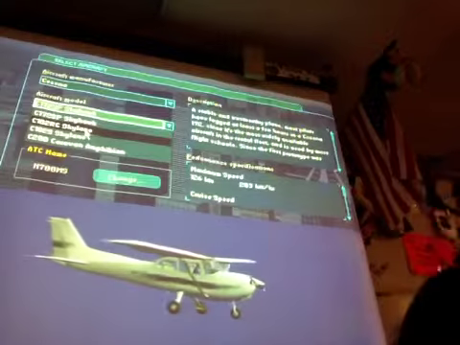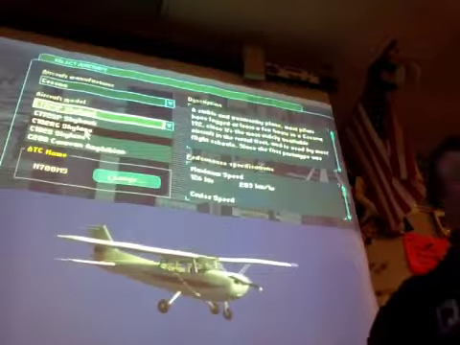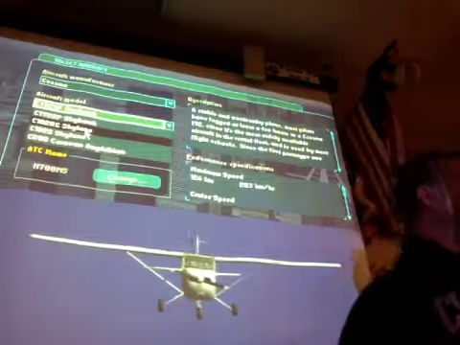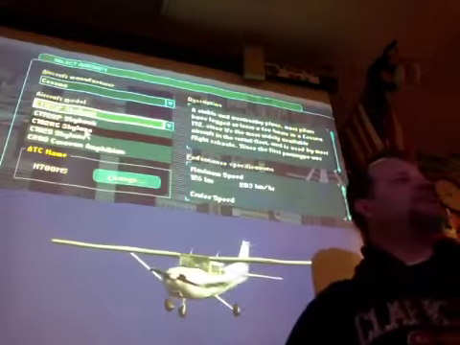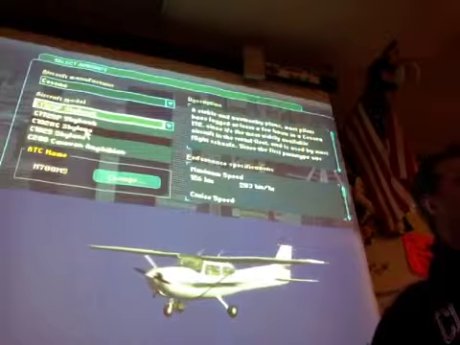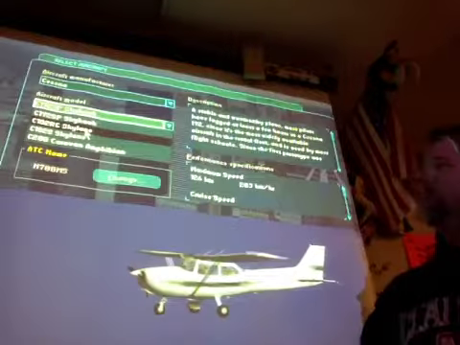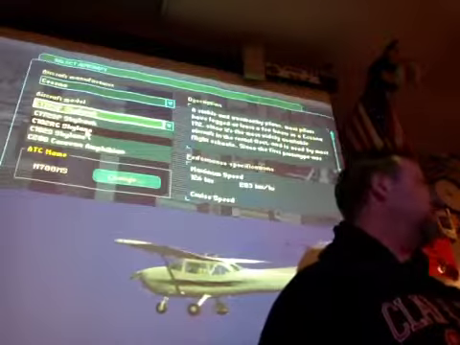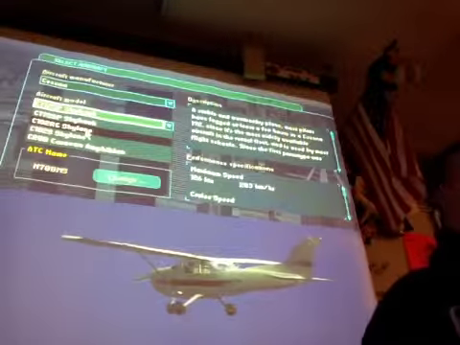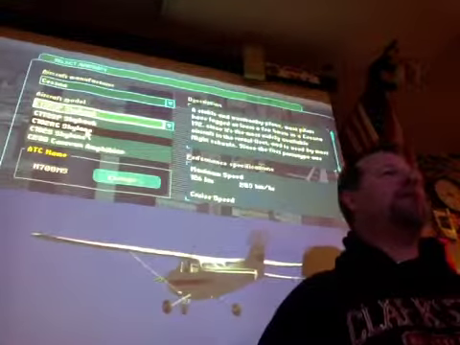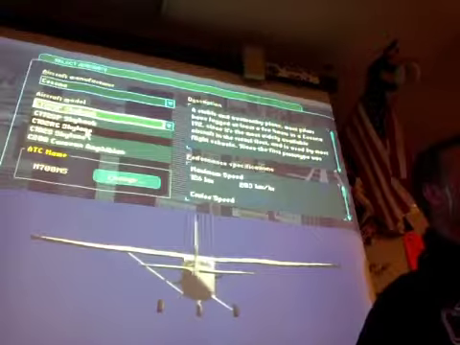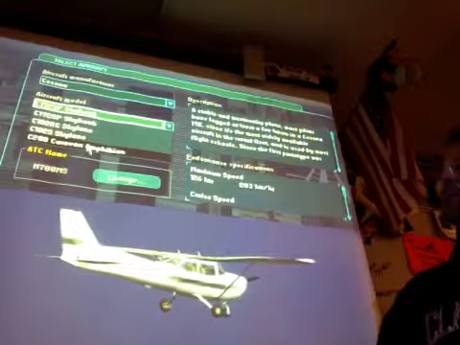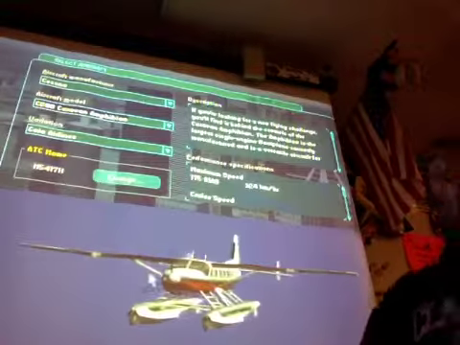The RG stands for retractable gear. That's a real term that Cessna uses for a plane with retractable gear, RG. And I should mention, by the way, if you're using RG, the key to putting the gear up and down is the G key on the keyboard. There is no button for it, so you just hit the G key. This is the one I fly.